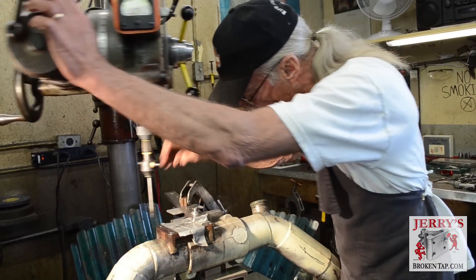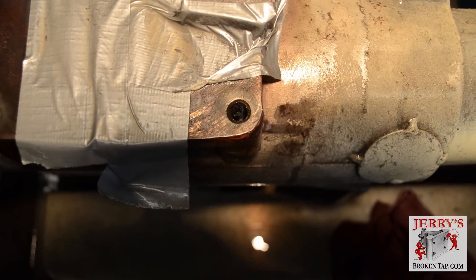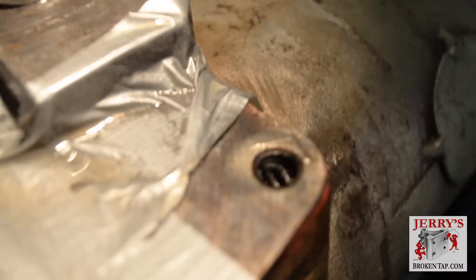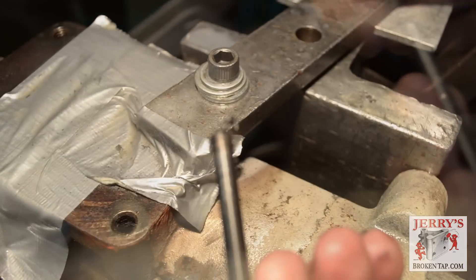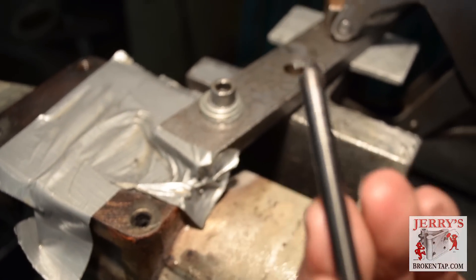So now you can see that we've successfully burned a hole through the bolt and the easy out - both are gone. We're close to the minor thread diameter. At this point now we're ready to take some small chisels. You look for the edge of the bolt - there we go, there's an edge. You see it start to peel out. We'll knock a little bit out of that side and make sure it's coming out equally on each side. There are pieces of the bolt - as you can see they come out just as thread. That's what you want to accomplish: burn a hole that's close enough to the diameter that all you have left to do is chisel out the pieces of the thread. This is a through hole, so most of it is going to fall down inside.